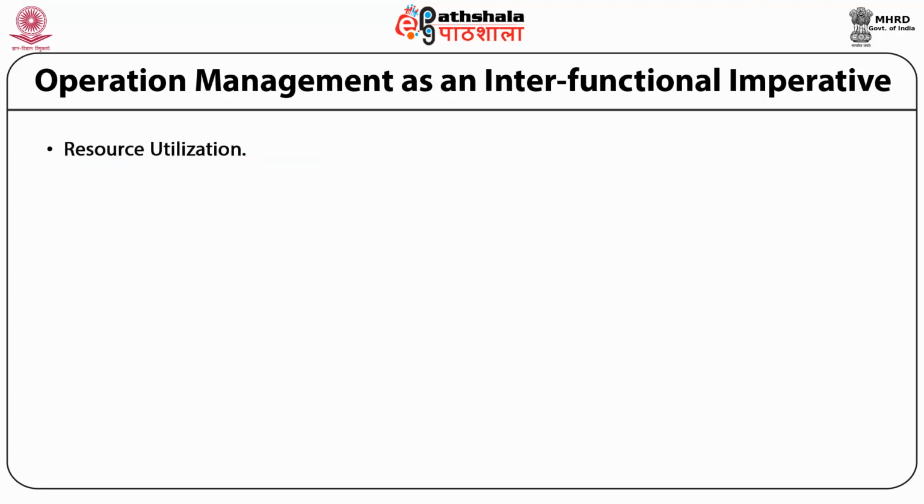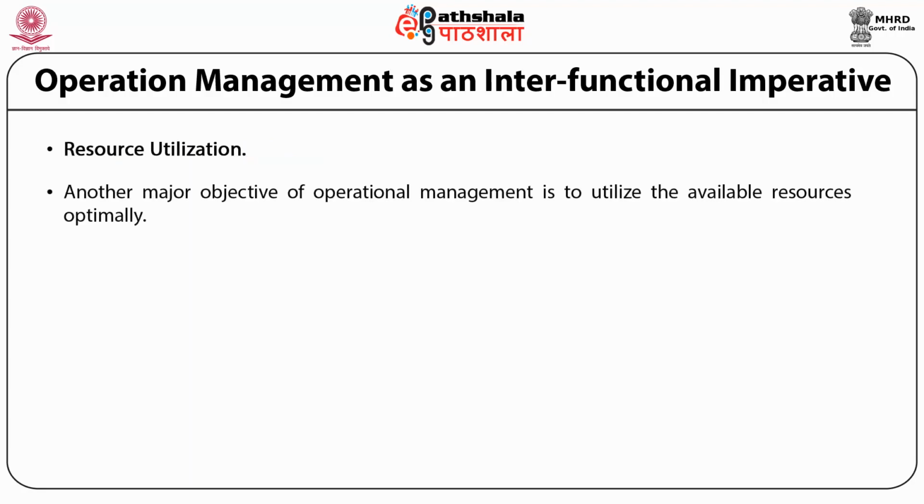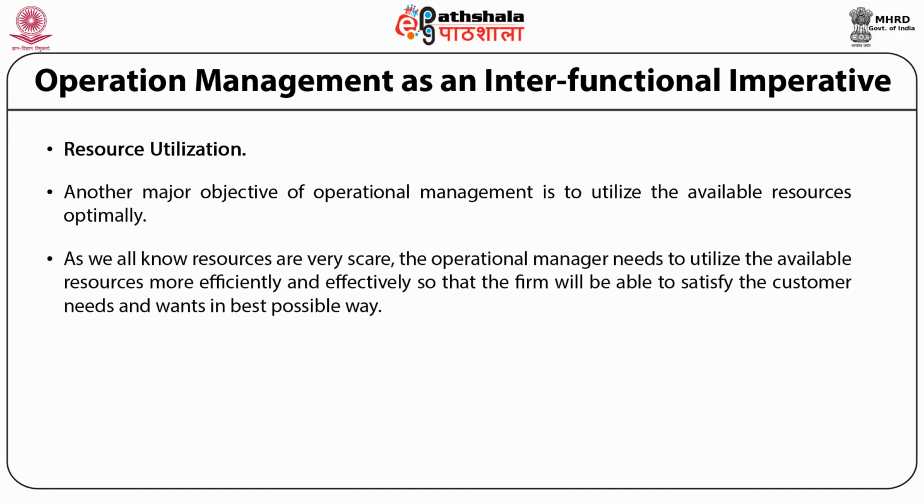Resource utilization. Another major objective of operation management is to utilize the available resources optimally. As we all know, resources are very scarce and the operation managers need to utilize the available resources more efficiently and effectively so that the firm will be able to satisfy the customer needs and wants in the best possible ways.